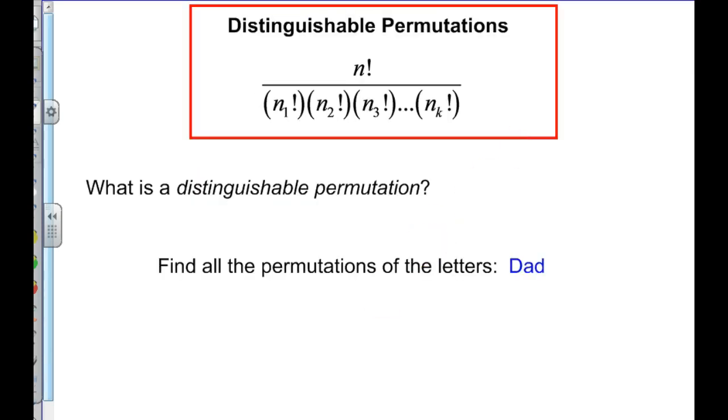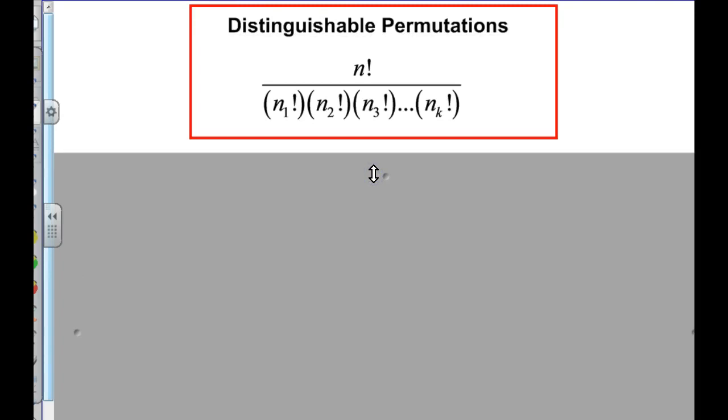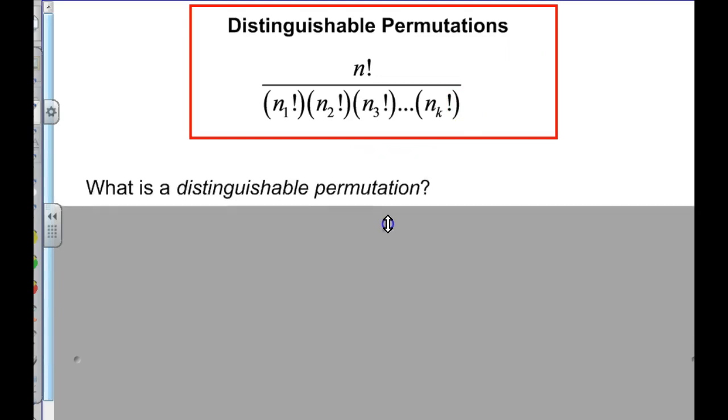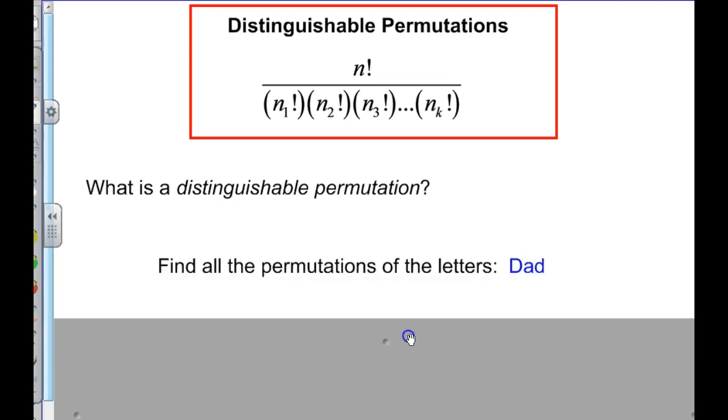So this is one of the toughest to identify until you get used to it. And then it's maybe obvious, but it takes a while. So this is a distinguishable permutation. It is a permutation. Order is important, but it's a little tougher. It's almost like a combination of order is important and it's not important. In some ways it is important, in some ways it's not. So we call this distinguishable permutations.